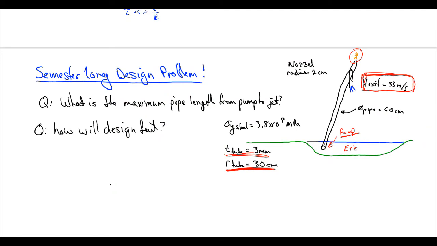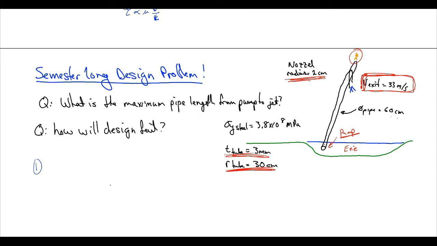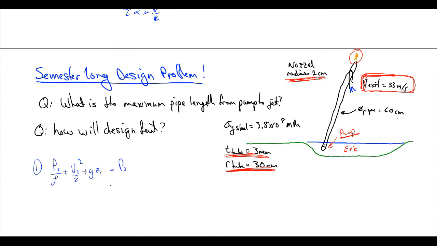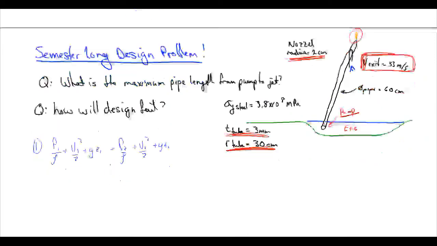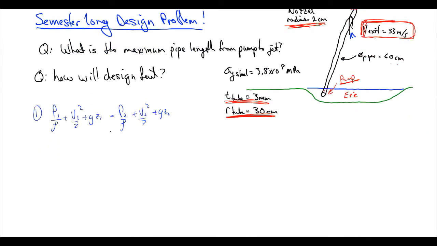So we know that we're worried about the pipe bursting, so we're worried about the pressure within the pipe, and we have velocities, so we're going to use Bernoulli's as a model to try to calculate pressures. So let's write out our Bernoulli's equation. Equation 1: P1 over rho plus V1 squared over 2 plus g Z1 is equal to P2 over rho plus V2 squared over 2 plus g Z2. And remember, we have to assume some stuff in order to get this to work. So let's write down our assumptions.